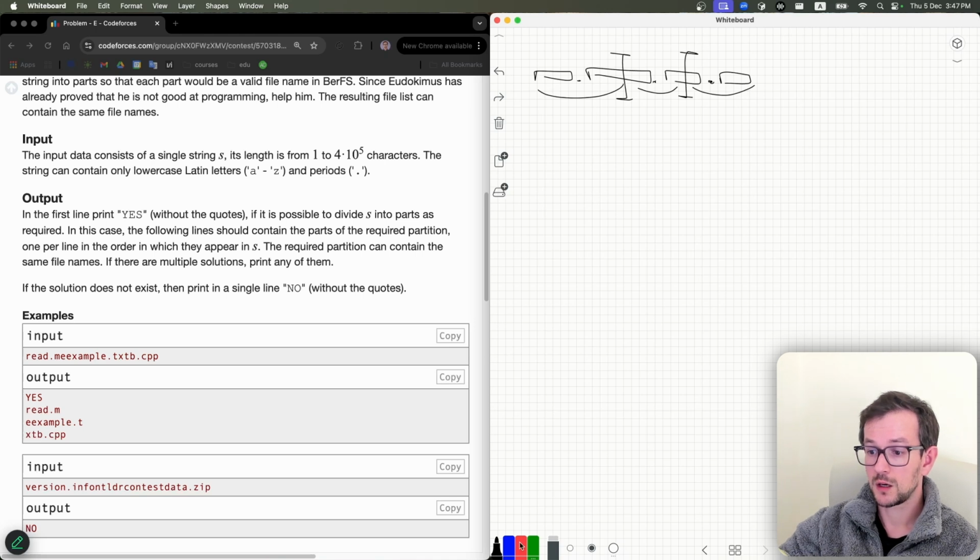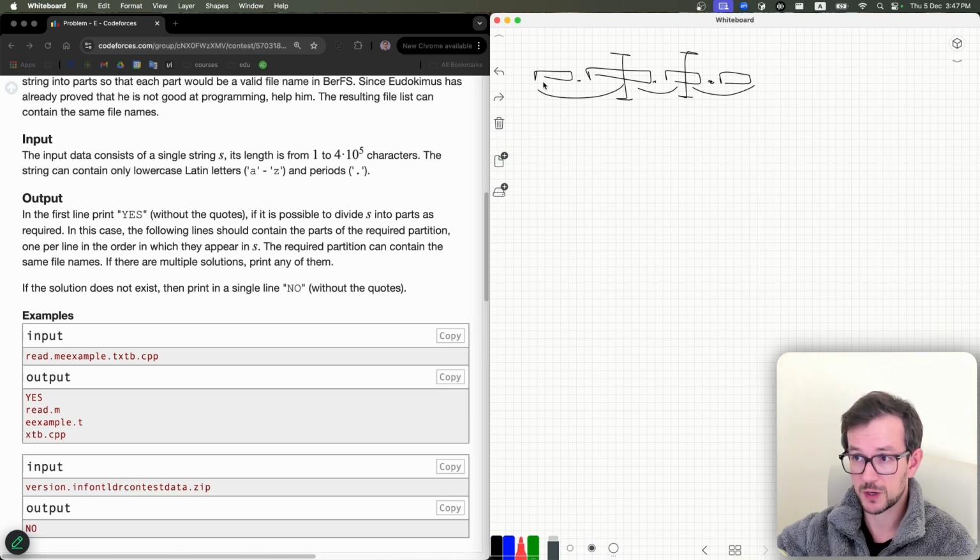Now, let's look. So this first part before the first dot should be in the first file name. So it must have length from 1 to 8. This last part should be extension of the last file name. Yeah? So it must have length from 1 to 3.